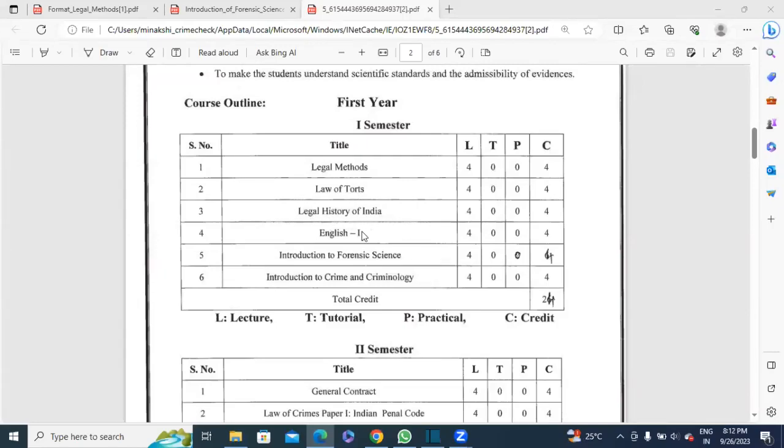Then you are also going to study legal history of India. Some of you might question me why we are studying legal history. It's not a B.L.L.B course. But legal history is very much important because we also study the sort of legal system that used to prevail in earlier times, like the history or evolution of the legal system that we presently have. And that's why it's very important whether you are studying B.Sc. LLB or BCom LLB, knowing the history of our legal system is important, and that's why this subject is also added. Apart from that, English 1, which is again common across whatever LLB you are doing.